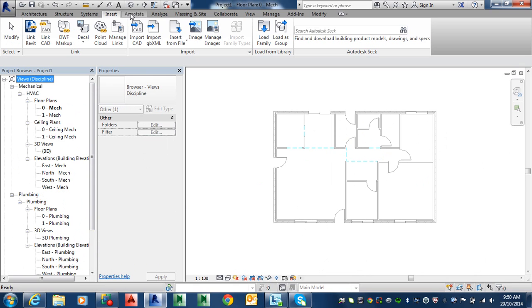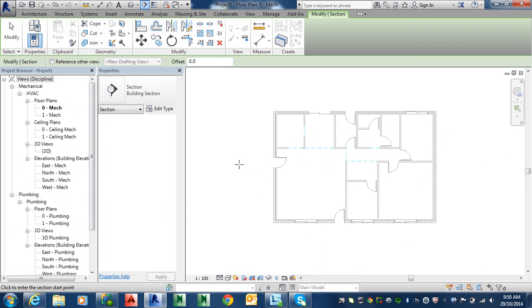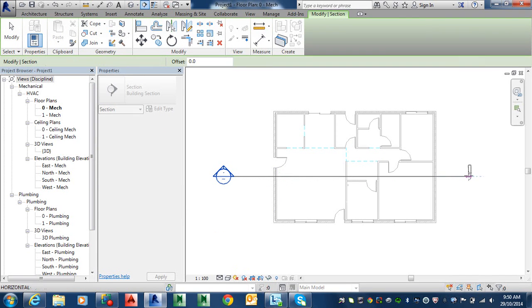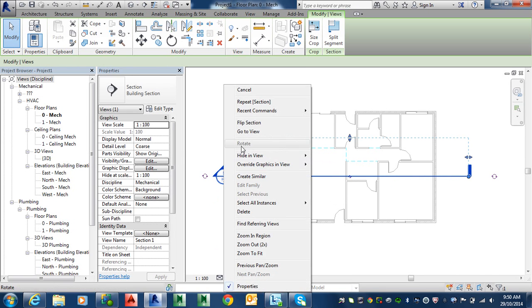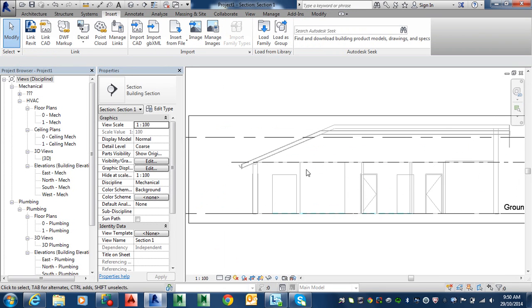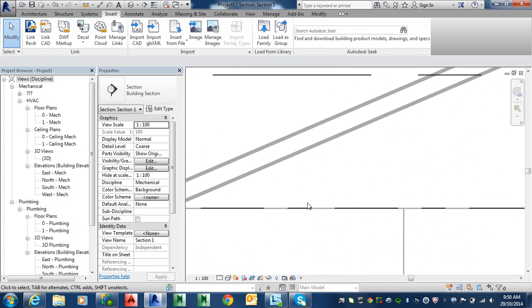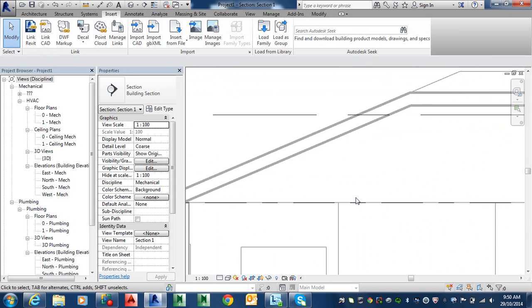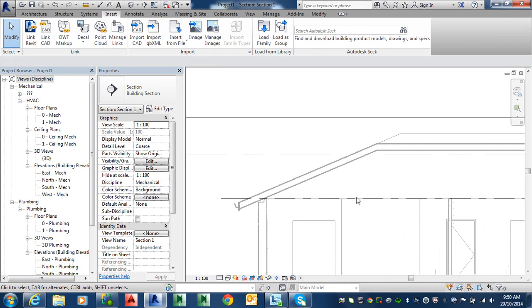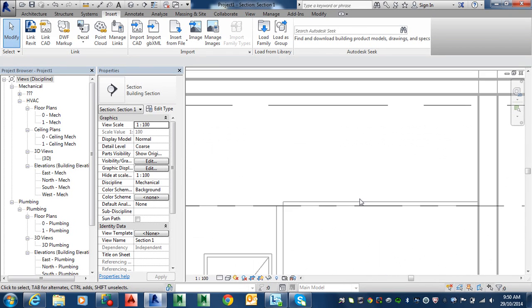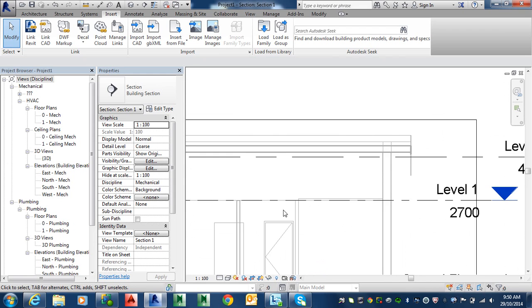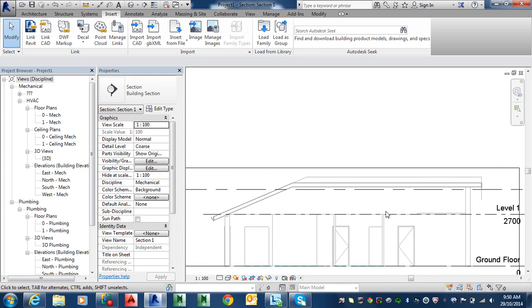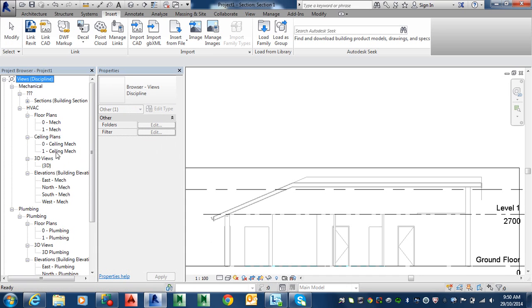Let's just have a bit of a look. There's no section through here, so just put a section so we can see what we've got in here. So let's go through here and right click and go to view and see what we've got. No, there isn't. It doesn't look like there is one. If there is, it's a thin one. Anyhow, no, actually there is a ceiling. Yes, there is. There's a bit on this side over here, and there's just a very thin one here which you can't see. All right, so where were we? Doesn't matter where we were, but there you go. That's the section we put in.